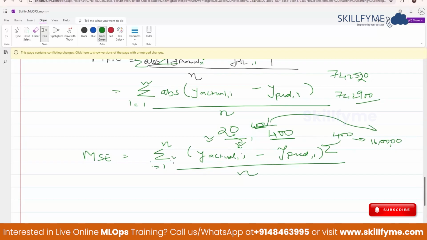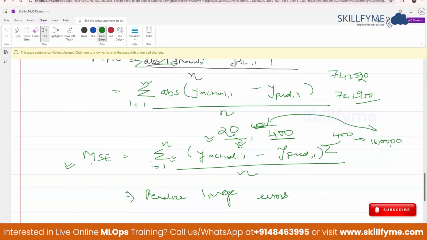So it is penalizing. If your error is high, your mean square error will be high, because it is penalizing those errors which are higher. Because you are taking the square, you are magnifying the error. So this is MSE, which will penalize the large errors. If you want to penalize in your machine learning system when errors are very large, it will become even larger.